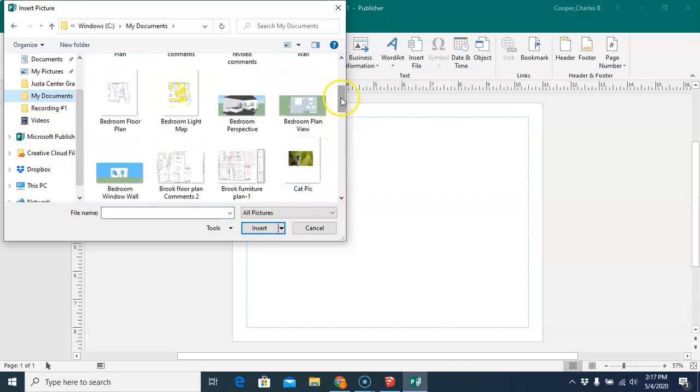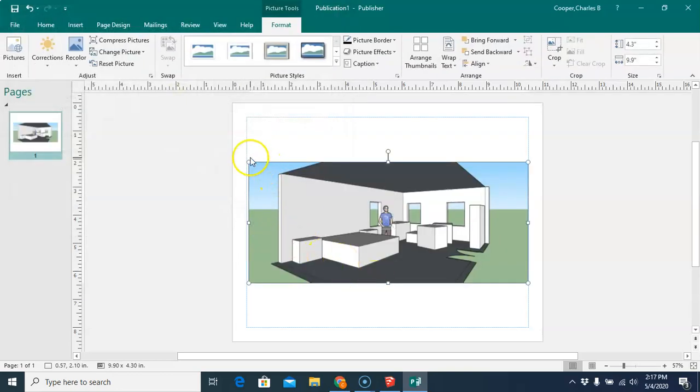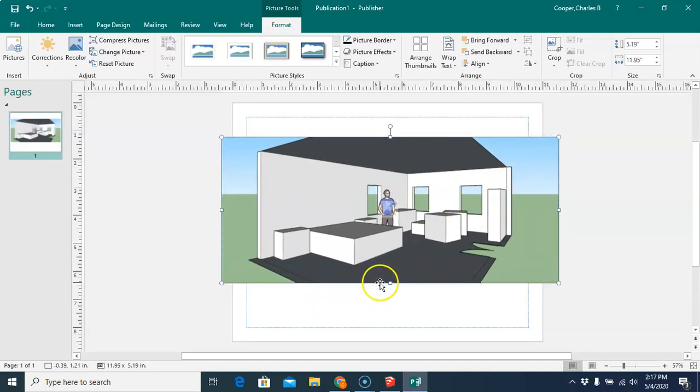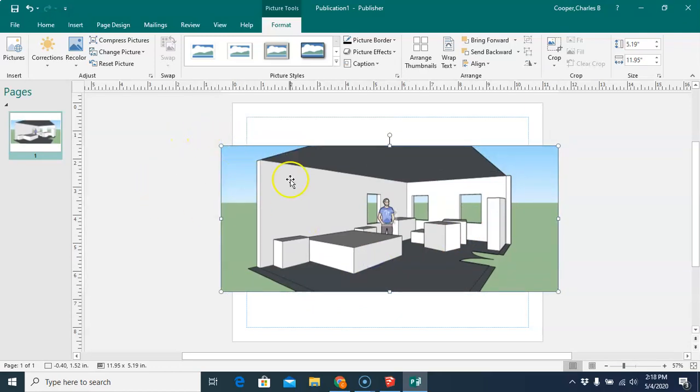So now here is my bedroom perspective. I'm selecting it from my file, and I'm simply going to input it. Now, I want it to be as large as possible on my page, keeping in mind that I will add a title. You only want to expand from the corners when you do this. And because it's a picture file now, that's a nice size drawing. I could stretch it just a little bit farther.